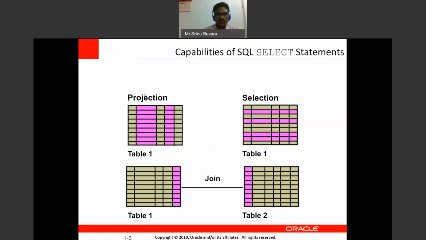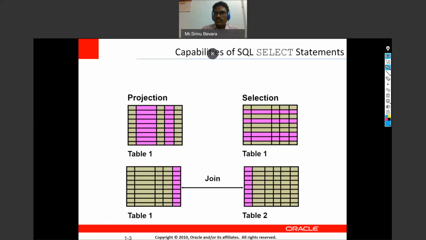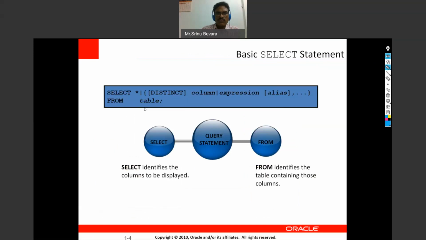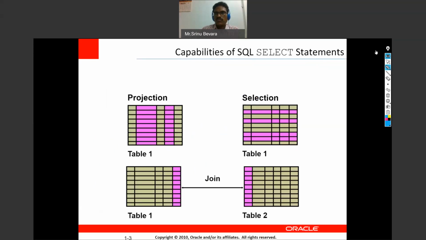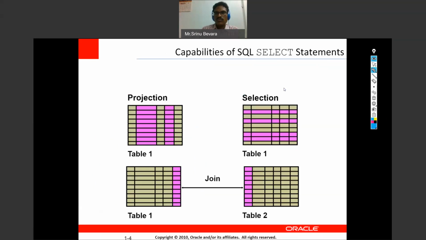Projection means if you want to display each and every column, column-wise data, only roll numbers, or only names, or names and roll numbers and nothing else, then we say that is projection.